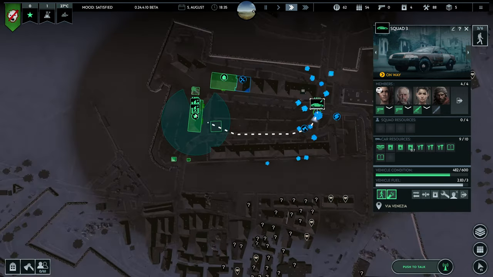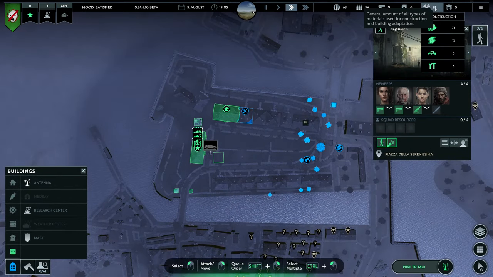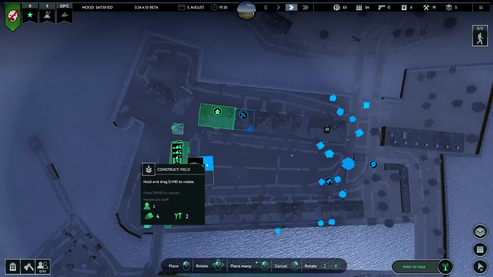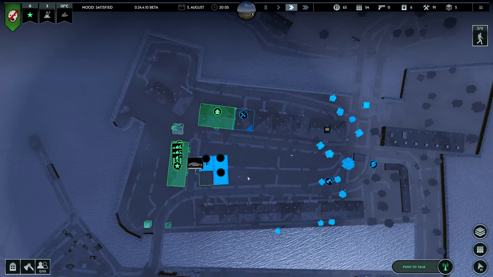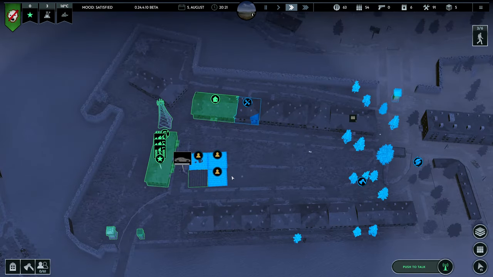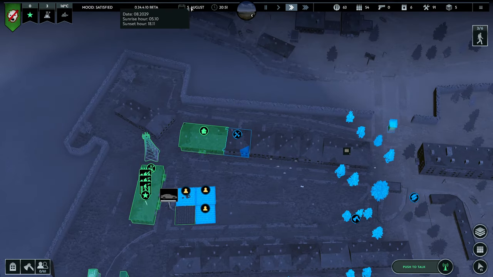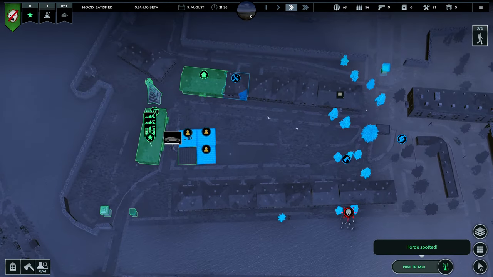Now I need more farms to start with. So let us create a couple more. How much do I have? Oh, I can get more farms easily as well. One, two, and three farms for me. Yes, we are currently on day five. This number here is the amount of days I survived.